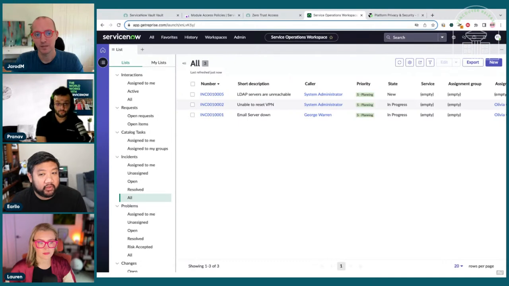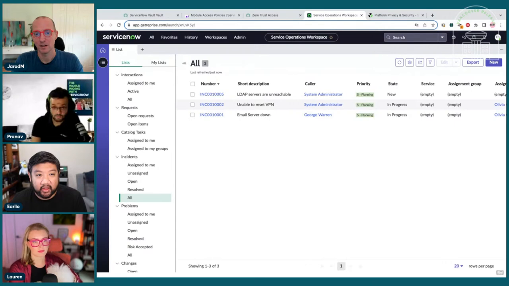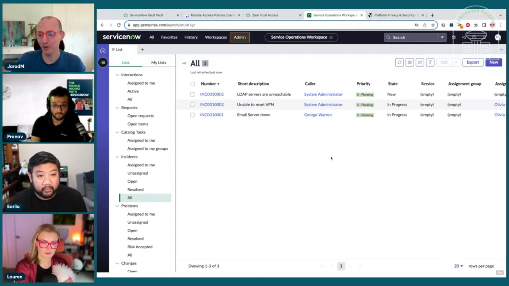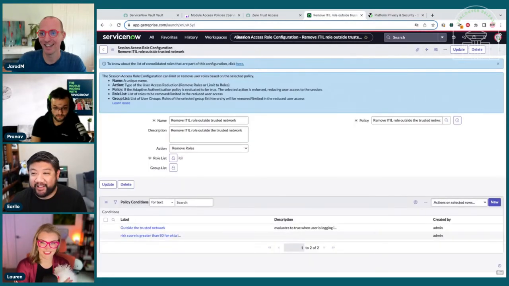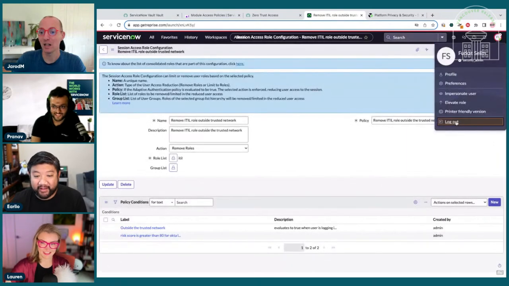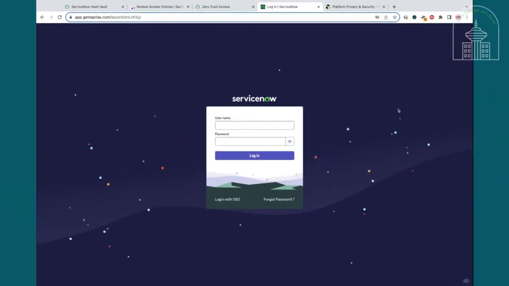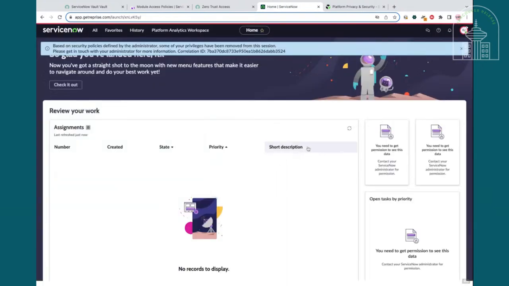When a person gets the reduced access, are they notified of the reduced access as they log in? Mm-hmm. That is a great question. Let's click through to the next couple of options. So we will log out as our admin user, and I will again just quickly log in here. And we are notified with our info banner at the top of the screen.